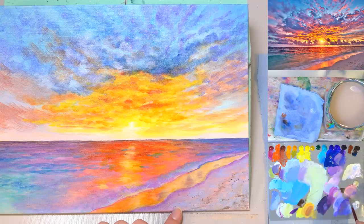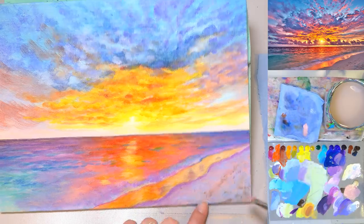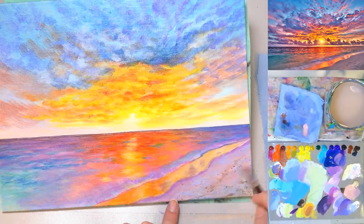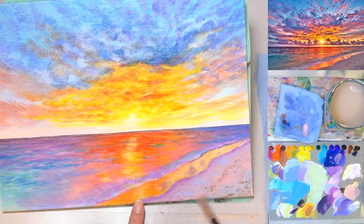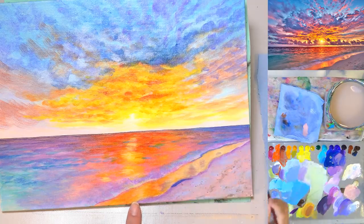Quinacridone, a little bit of purpley blue there in my light, the unbleached titanium. The unbleached titanium is just a warm white, so it'll kind of make the pink a little bit more peachy color for our beach. Now I've switched to an angle brush, the 3/8 inch angle. Get some of that darker color right along that edge.